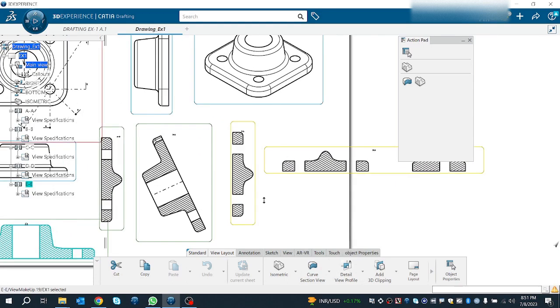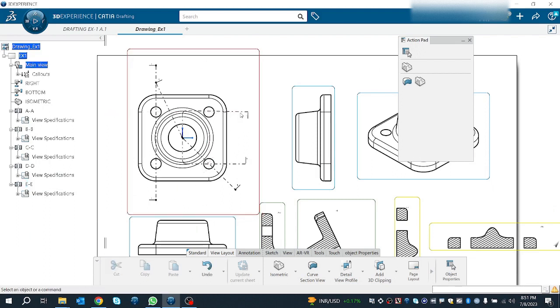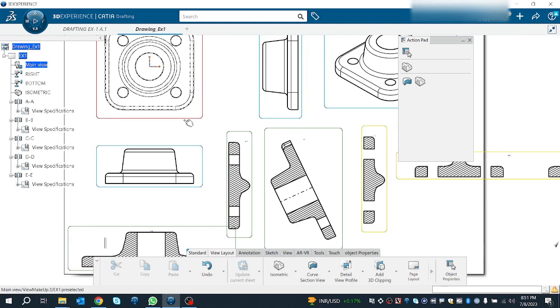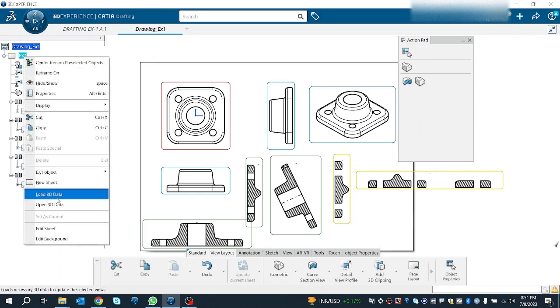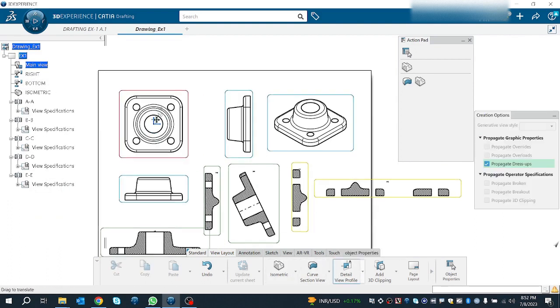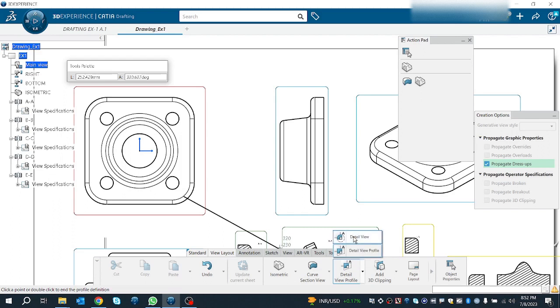If any profile is very small, I will delete some of the features. Now I want to see this feature of it.